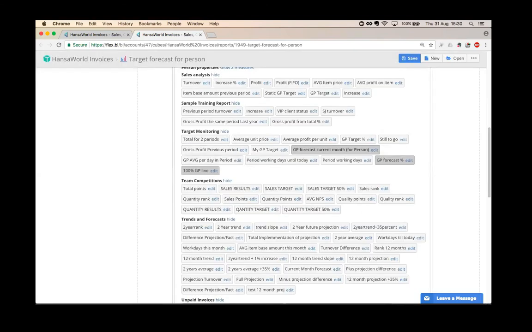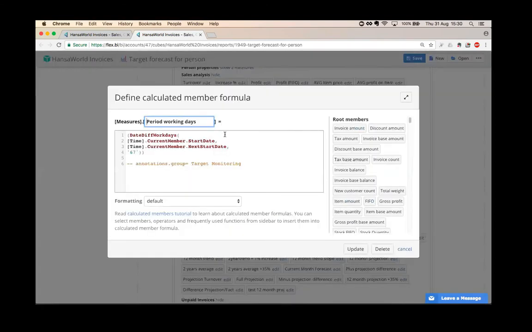Period working days here. We can see it takes the current member, that is the current month, takes the first day of the member, takes the last day or the first one from the next month, so from start of this month till end of this month, and returns how many Mondays, Tuesdays, Wednesdays, Thursdays, and Fridays are in this time period, right?